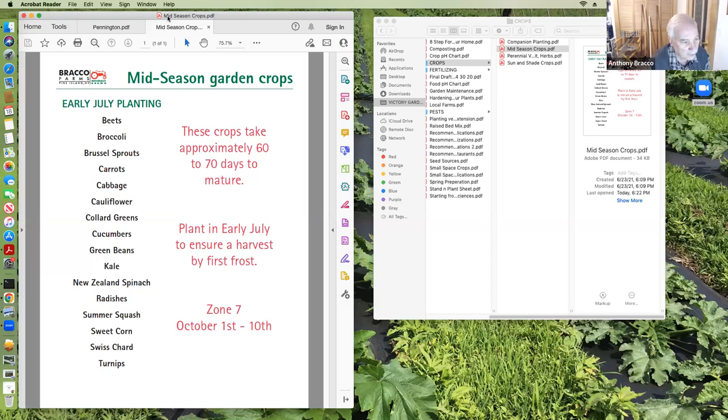They'll grow very well and you can keep planting. We do 2 or 3 plantings of those. Spinach too, but I like what I do with spinach. I plant it in the spring and then I plant it again in August. So this way when the weather gets cold, because it really likes to germinate in the cool weather.